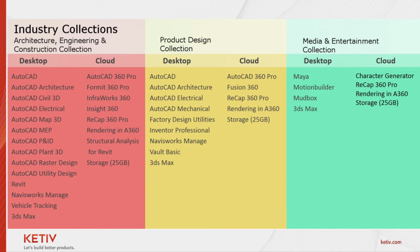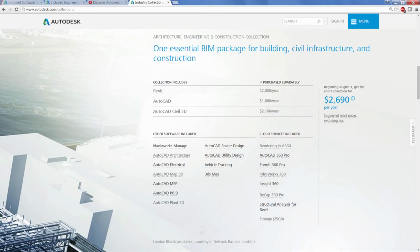That right there to rent alone on its own is about $2,000 a year. This whole package you guys are seeing rents for about $2,500 a year. The pricing details will be released next week, and we'll share that information with you as we get it. Obviously, feel free to contact us for that, but approximately $2,500 a year is going to get you that whole collection. And just to make the distinction, that's 1 year per one user. 3 years, approximately $7,000. Yeah, if you're to compare that to, let's just say, perpetual license, $2,700 a year. My mistake, long weekend.